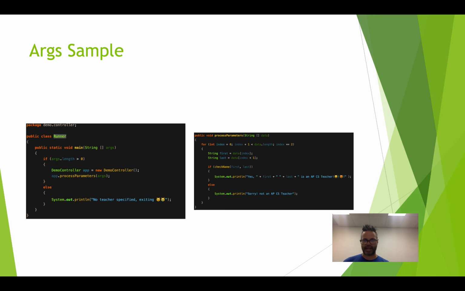It takes a string array as a parameter. I'm going to iterate over that string array. I'm going to go up by 2 each time, and the first will get the first one, the last will get the next one. I get the first and the second parameters each time. I then run the check name method on those values and check to see if they are an APCS teacher, otherwise they're not. I go up 2 at a time, so I can grab all the different names out of that, and I can do some cool stuff with that. You can also do other things with it. This is just a quick little demo you can see with that.